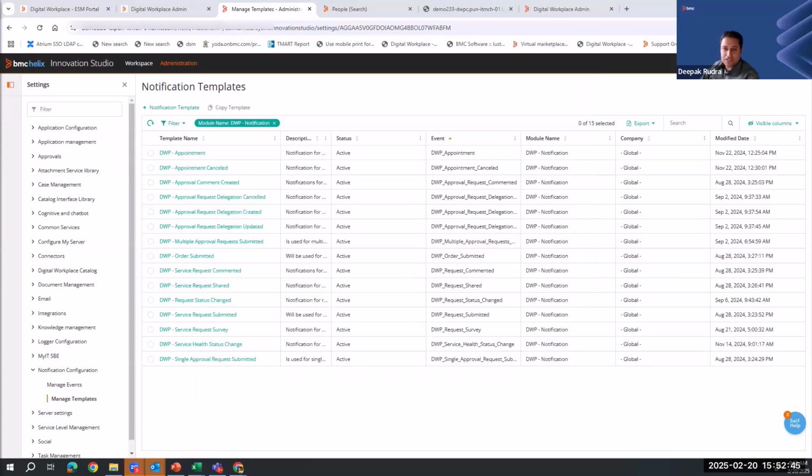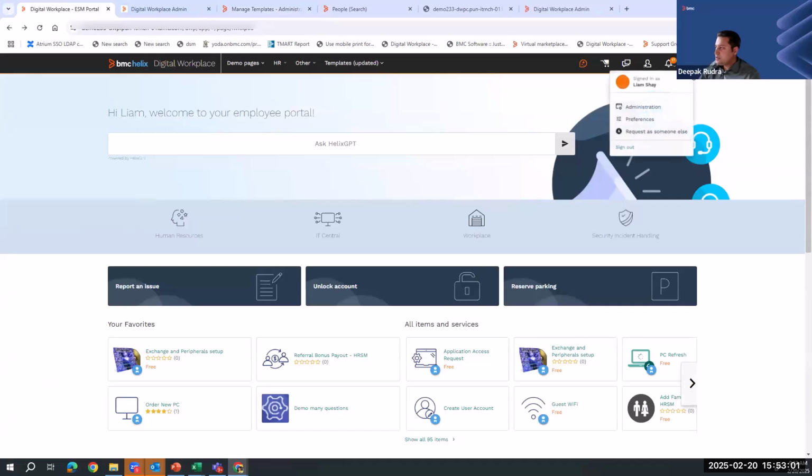And I know a lot of you have raised support tickets on the customization. So yes, please work with support, and we are also putting R&D resources to help you, guide you on the customizations. How do you do that? All right. So last but not least, the preference for localization selection.